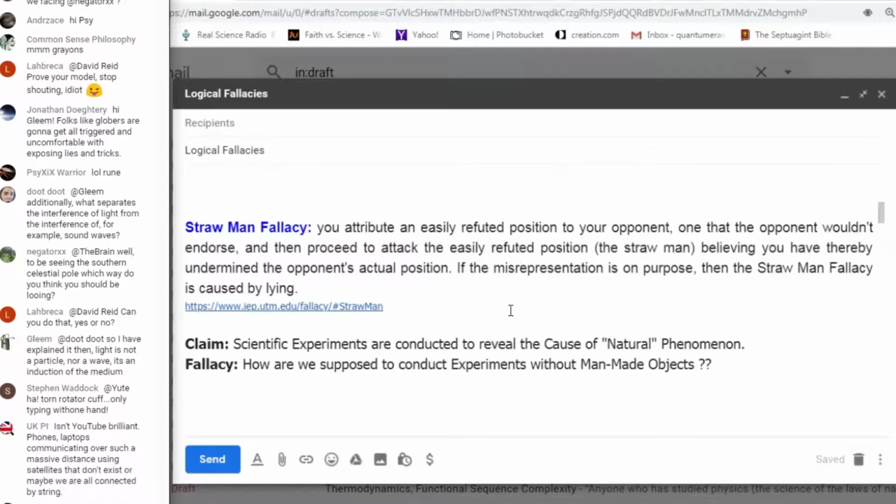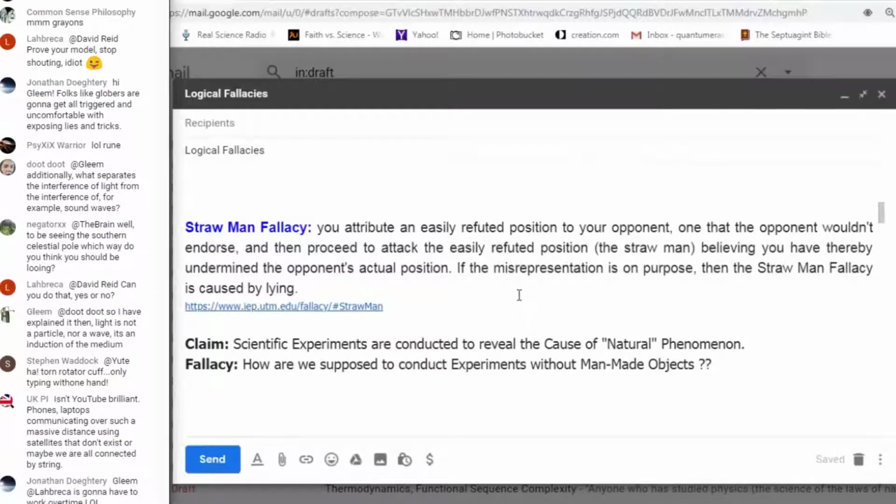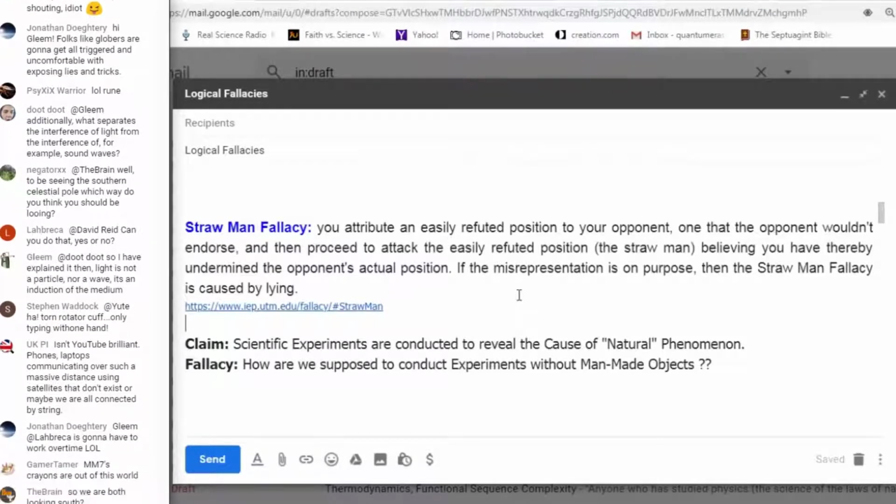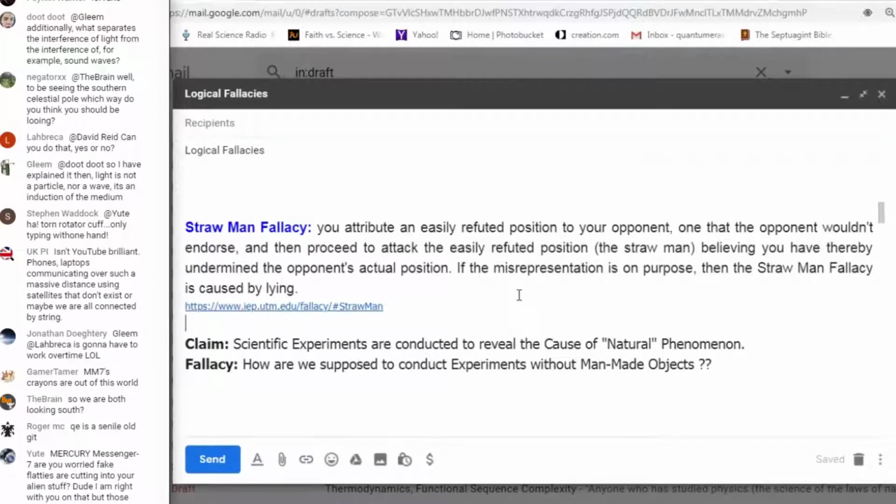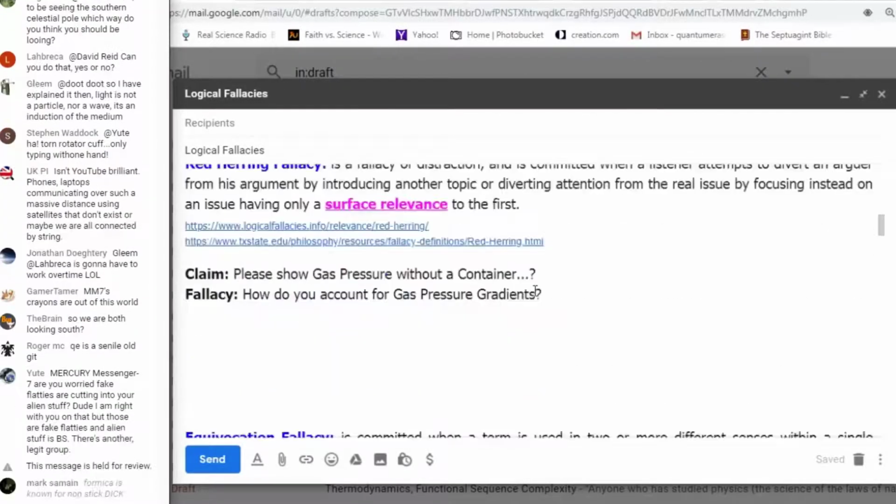Any questions on this one, or any more comments on this one, Nathan? I don't think so. I think that's probably one of the few that people are pretty familiar with, i.e. building up an argument that's not to do with the original claim and then burning it down. So I would say, probably move on. I'm happy. Okay. That was a good transition.